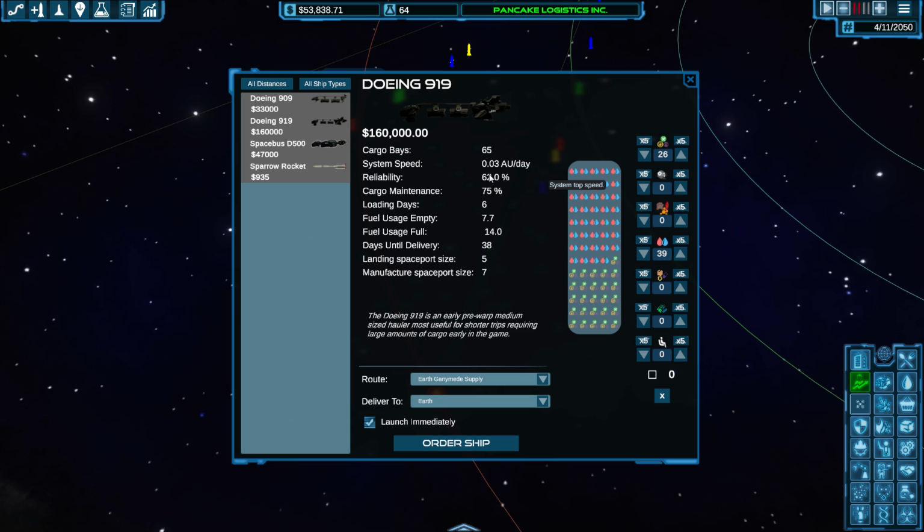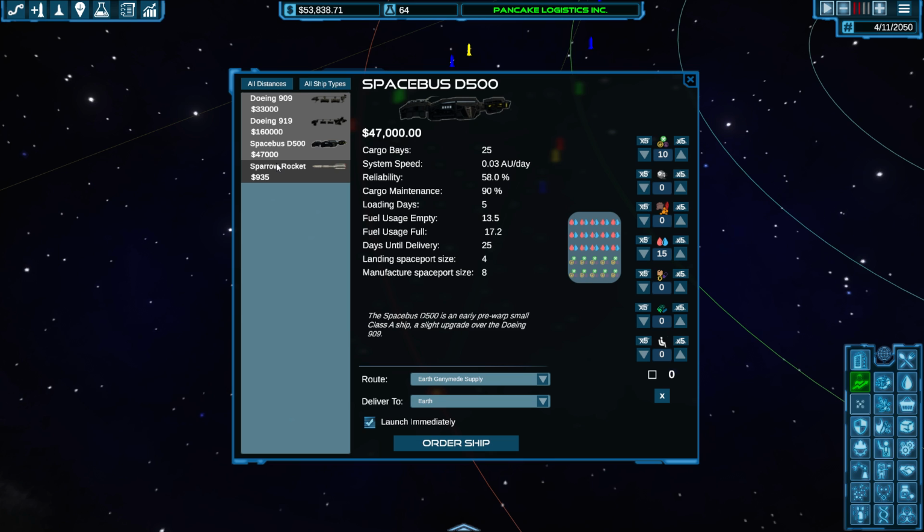It does seem like that would be pretty good between Earth and Luna. Just put some colony slots on it and a little bit of everything, and try to satisfy the demands for that entire route all by itself. The Spacebus D500 is still slow. It's got 58% reliability versus 60%. And it's a slight upgrade, which makes me think that you want reliability to be lower? I don't know. The fact that the fuel usage empty is lower means probably that fuel usage lower is better, right? And it's got 5 extra cargo bays.